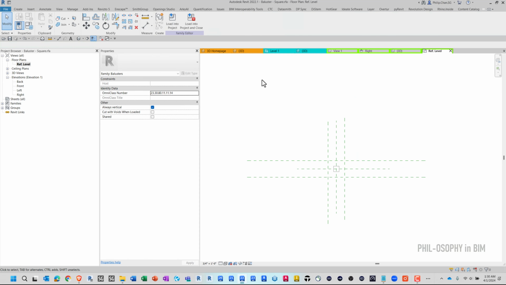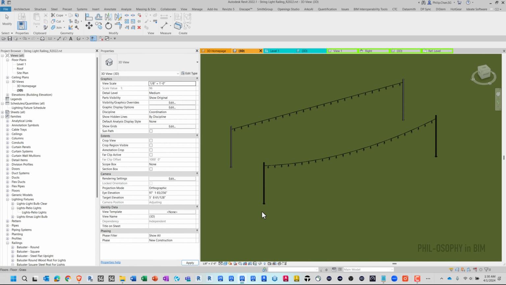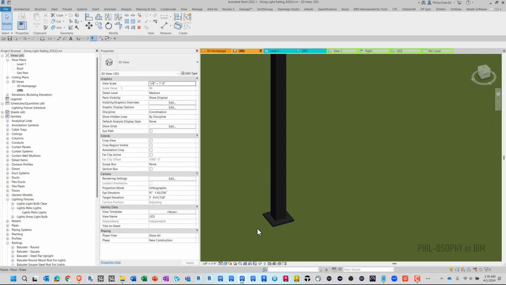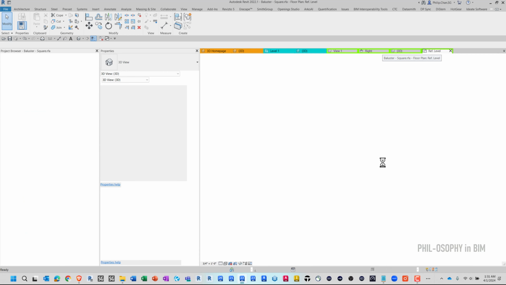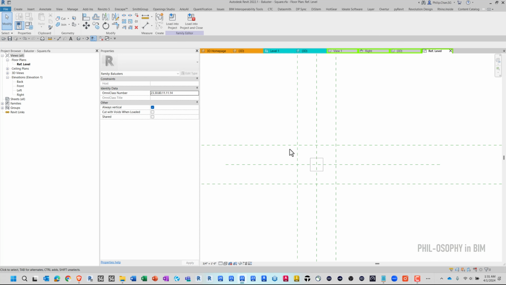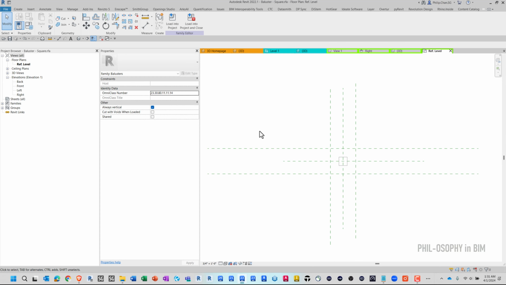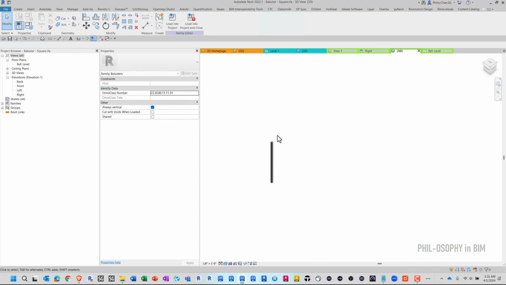If you notice my sample file, let's go take a look for a second. My square post, I do have these kind of anchor plates at the end. So if you want to get more detail, you can definitely model that plate in your family, in your post. Therefore, you can basically repurpose this plate for your mount plate family. Again, for the sake of time right now, I'm not gonna worry too much about it. So I can actually go ahead and delete this reference plane and just keep the geometry right here.